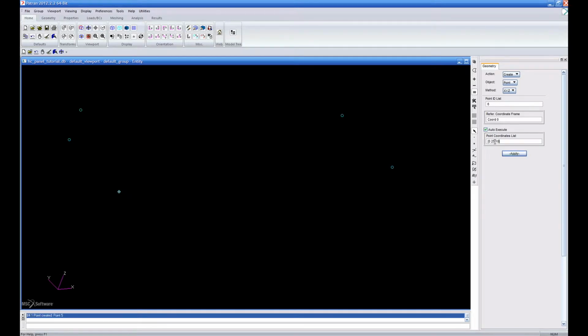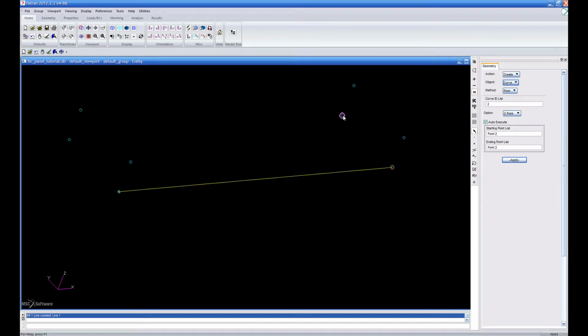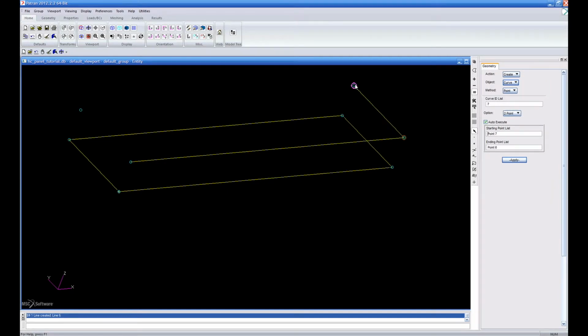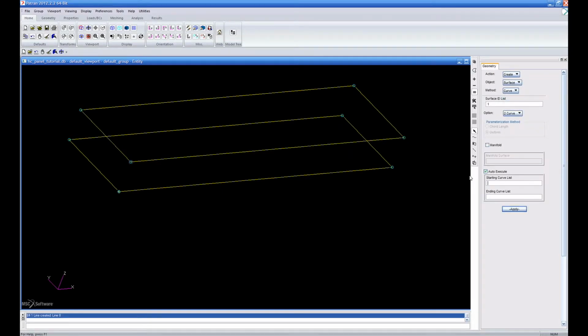And now we're creating the points of where the upper face sheet will be. So again, at the same 4 locations as the bottom points, just with an offset of 10 millimeters for the actual thickness of the panel. Now we can create curves to form the face sheets. So go ahead and do that for the top and bottom, and we're just creating a simple rectangular panel here.